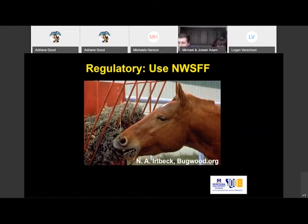Regulatory is another example. The closest I could find was a noxious weed seed-free forage program. We don't really have quarantines here in Montana. In this program, Adrian and I can get certified. We can go out to a hay field and inspect it for noxious weeds, and we can certify it as weed-free hay. That hay can then be sold hopefully at a little bit of a premium, and you can take it into the back country, public lands and hunting, and not spread weeds everywhere. That's the closest thing I can think of as far as regulatory here.